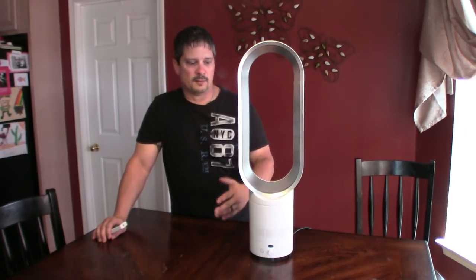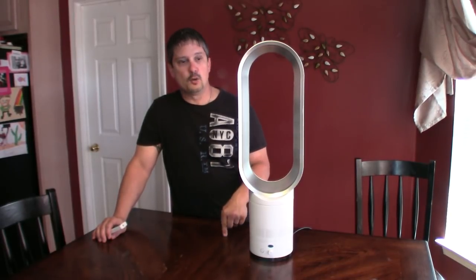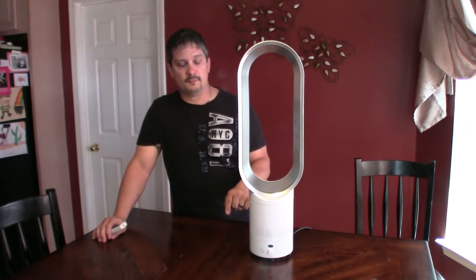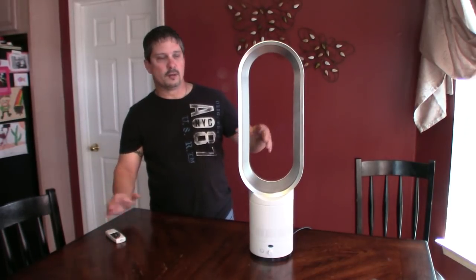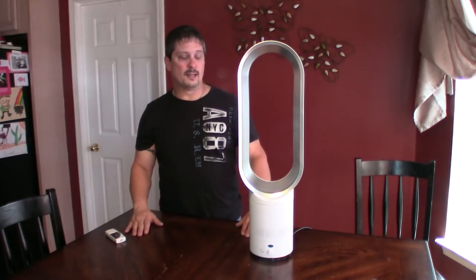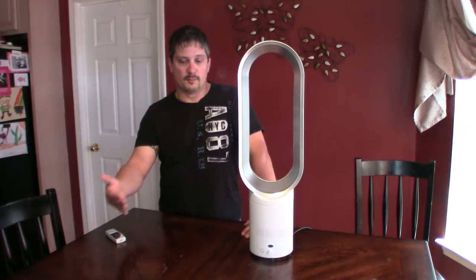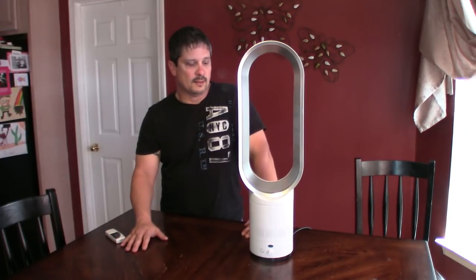For 90 bucks I say it's worth it. Fans aren't cheap — you pay 40 to 50 bucks just for a basic box fan anymore. This is also available in Europe and England. I'll put links below for eBay in England and the United States so it'll be easier for you to find. If you buy it on eBay we do get a little kickback from eBay for sending you there, which helps us do more of these. But yeah, I definitely say it's worth it.